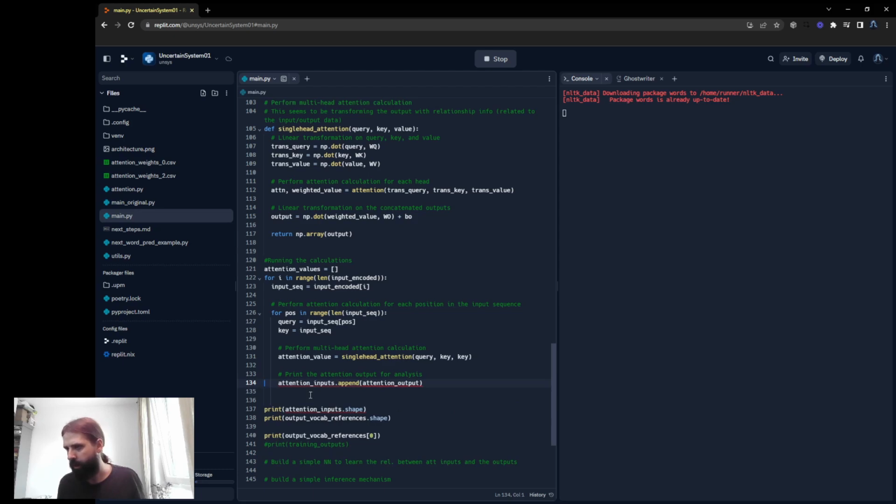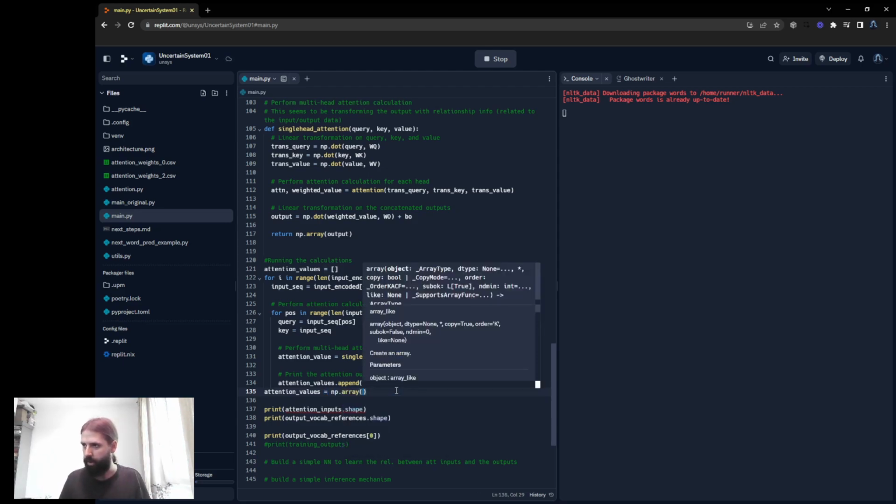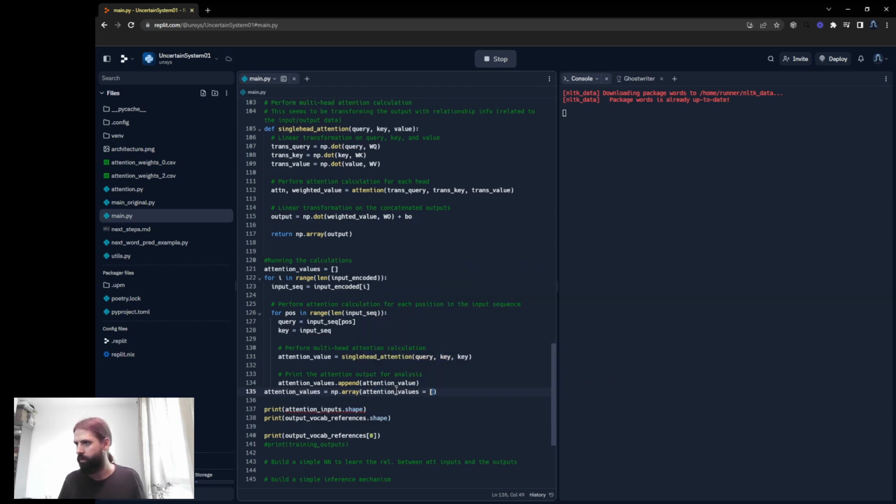And then we need attention input. No, we need attention values. And then we need attention values at the end to just be NP array attention values.